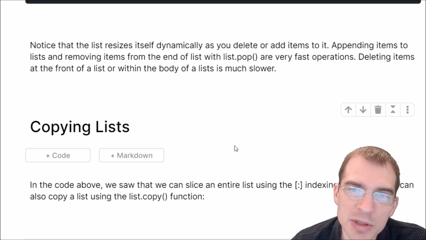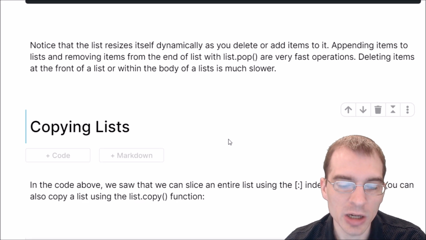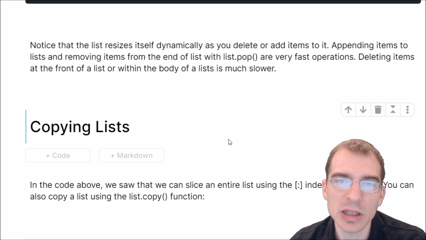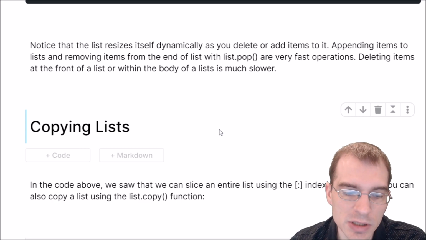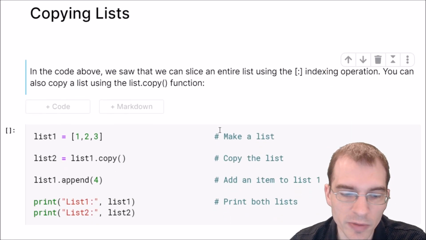It's pretty common to be making functions and have lists be doing things you weren't expecting because perhaps you're changing a list that you thought you weren't changing because you thought you made a copy of it or things like that. So it's important to be aware about the kind of mutability of lists and some different operations for making copies of lists. So here we'll show how to do some of that below.